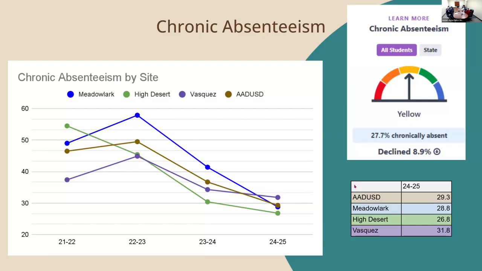The other schools are working to model some of the practices that they're doing at High Desert as it relates to chronic absenteeism, so that we're creating a system at all three schools that works. If it works, definitely share it out and start it everywhere. It's just doing things in the system that you're creating with fidelity that makes a difference. I'm sure she'll share more about that, but it is good, and all the schools are moving in the right direction.